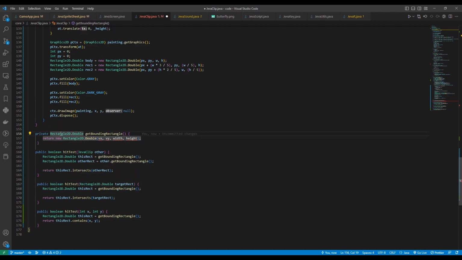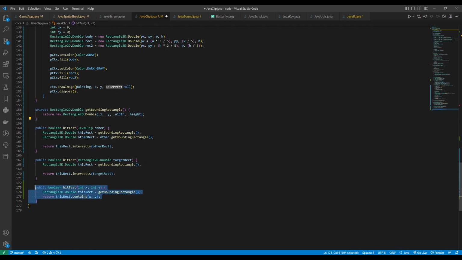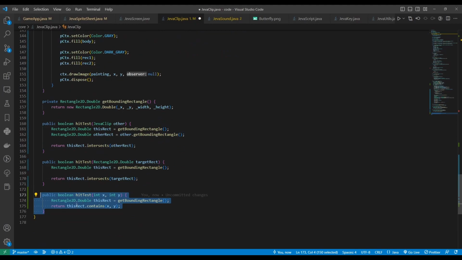I think we already imported Rectangle2D.Double and stuff like that. And it will be using the object's X, Y, width, and height. So we want to test if we call hit test with a certain point, then we want to get the bounding rectangle of this clip, whatever the size of that rectangle is that represents the borders of this JevaClip.